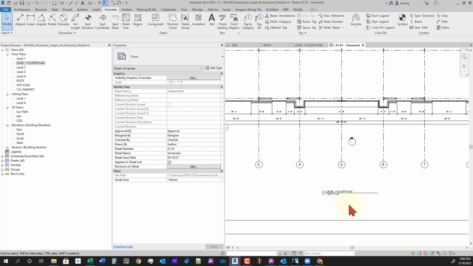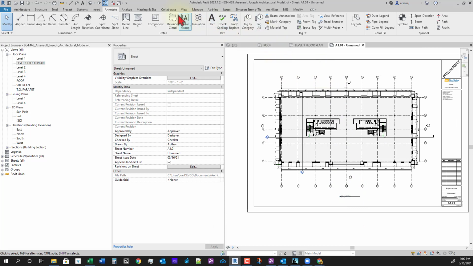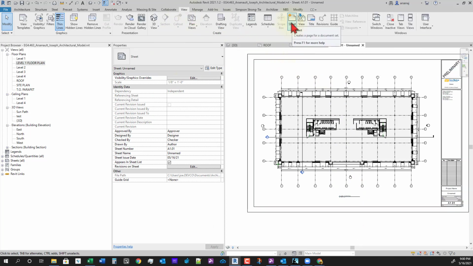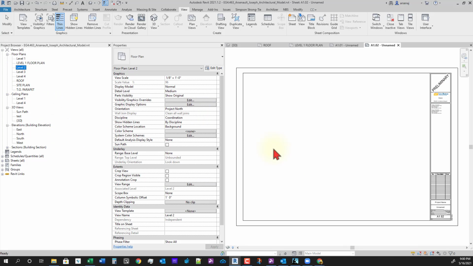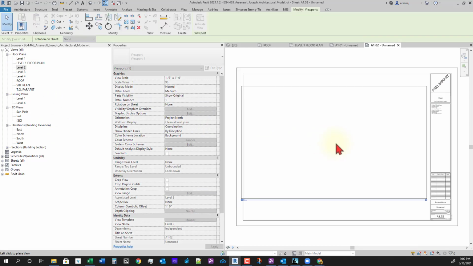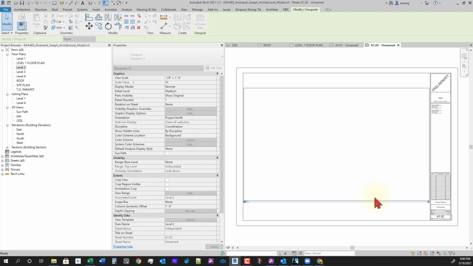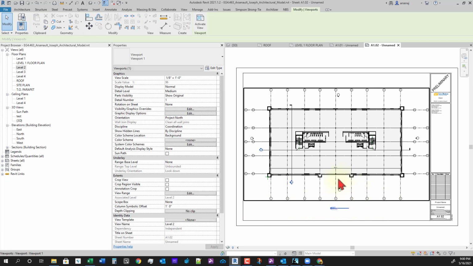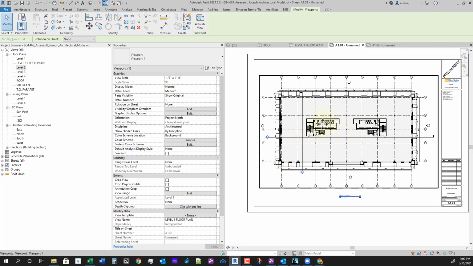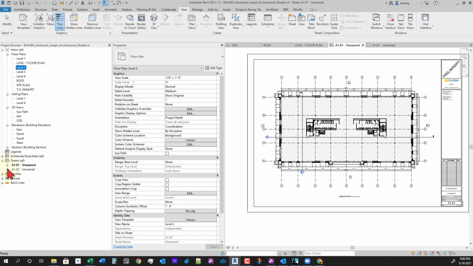All right, so we got our level 1 floor plan. Let's create some additional sheets here. We do A102, which is going to be our level 2 plan. And let's select this view here, go to the sheets, and see where it says level 1 floor plan.